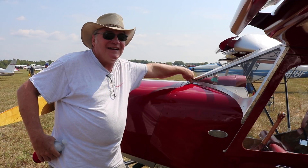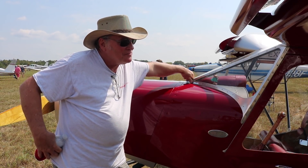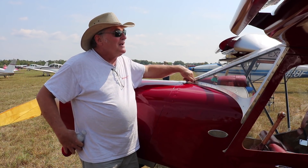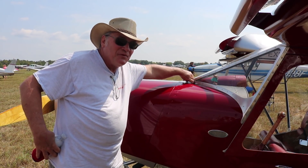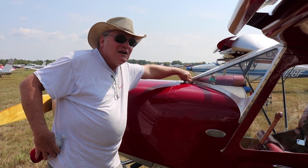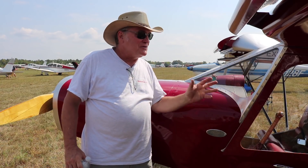So what made you choose this very classic theme, Mark? About a year and a half into this project, I had the basic wings done, the empennage pretty much finished. I went to Oshkosh and walked into the classic airplane field. You've got a lot of aircraft from the 20s, 30s, and 40s. But in particular, the planes that were built before World War II — the classic Stensons and Wachos — if you go look at the way those airplanes were crafted, the detail put into each little component of it was just meticulously done. And the style of it and the way they employed wood and aluminum, no plastic. It was just, I was blown away.